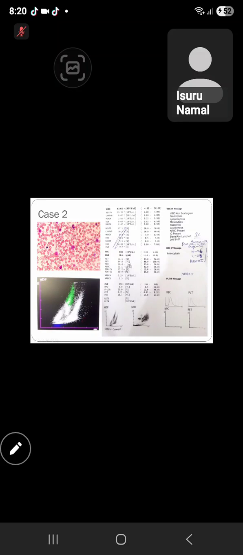That means the analyzer cannot differentiate this neutrophil area. That's why it gives an abnormal scatter plot. Then this is very important evidence for the blood smear. Before you go to the blood smear, you can have this evidence. Definitely there may be some myeloid precursor cells if you have knowledge about this scatter plot, right? Here in this full blood count report, you can see there is an abnormal scatter plot, right?